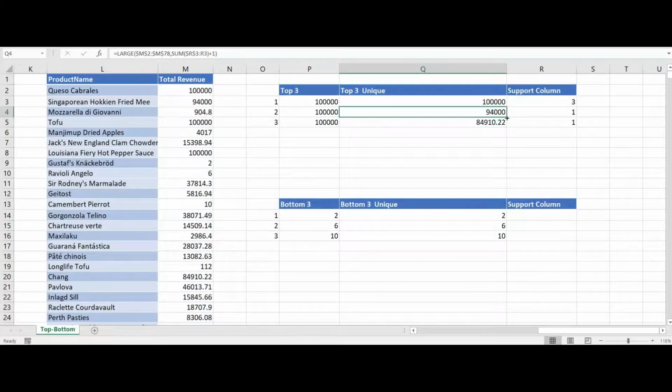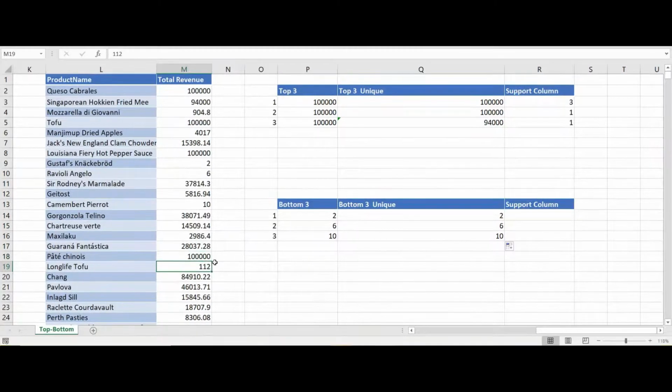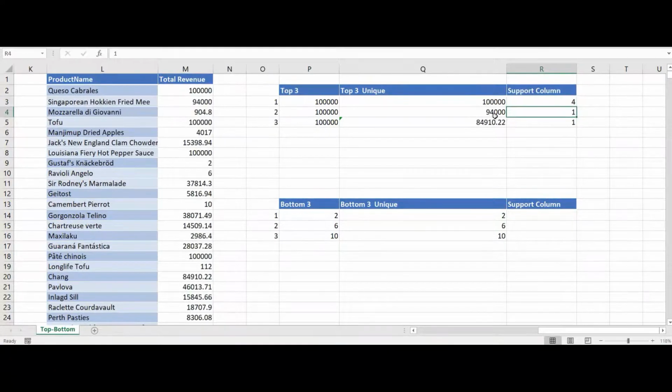I drag this formula here. So it's working perfectly fine. So for example, let us say 1 lakh repeats 4 times now. So I'll try somewhere else. I'll just write 1 lakh, 1, 2, 3, 4, 5, right? And because 1 lakh is there 4 times here, I'll go and change this to 4. Now you could see my second unique largest and third unique largest values are properly coming up.